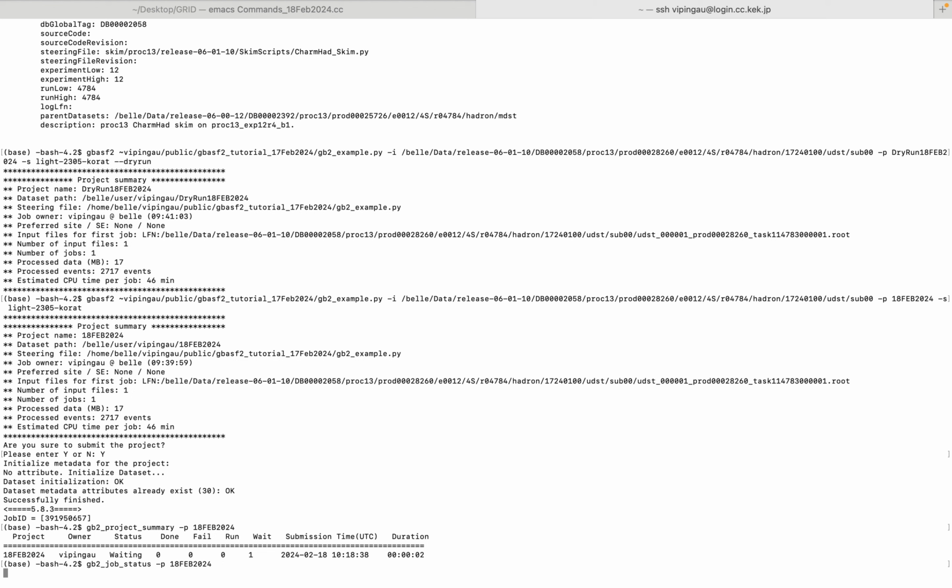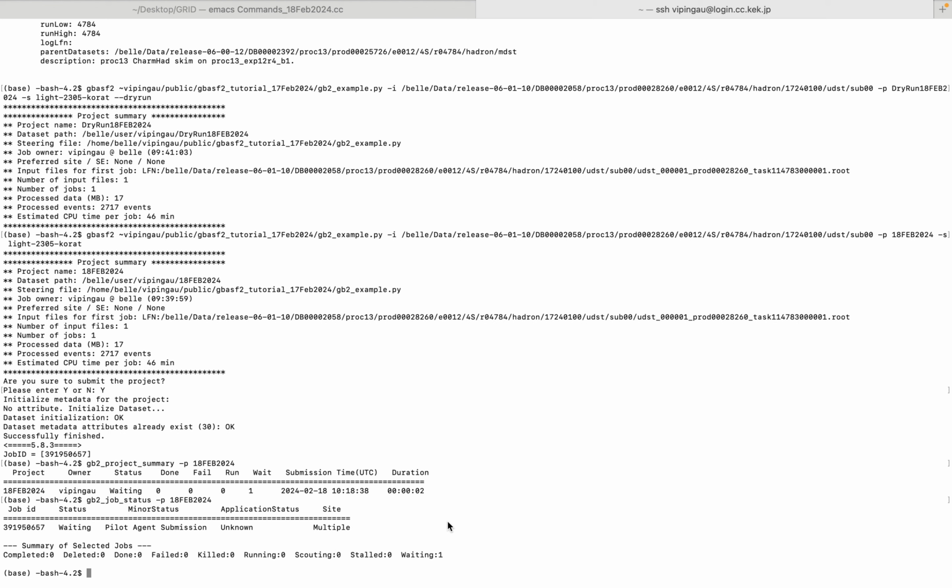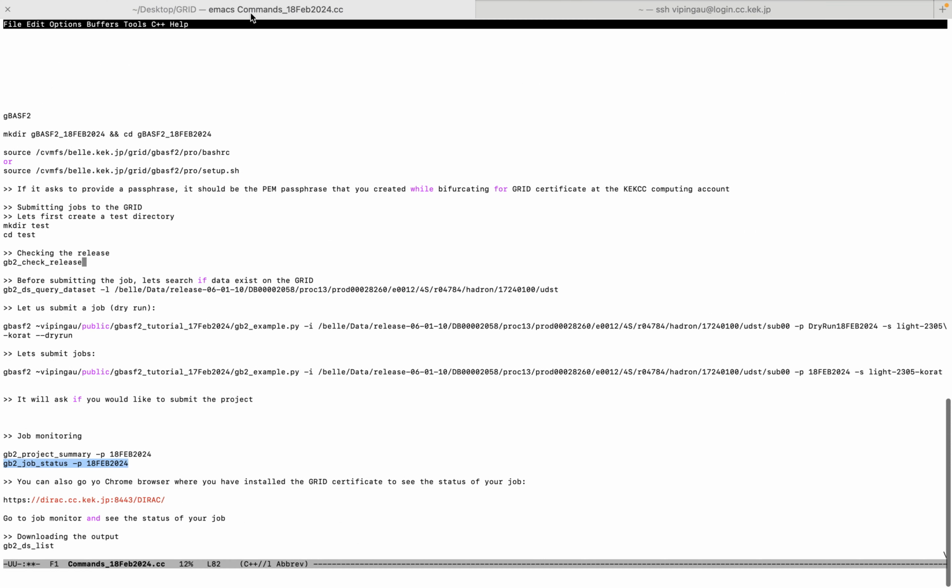So it will tell you on which grid site the job is running. Okay, it's still waiting, and it has not been assigned any grid site at the moment.